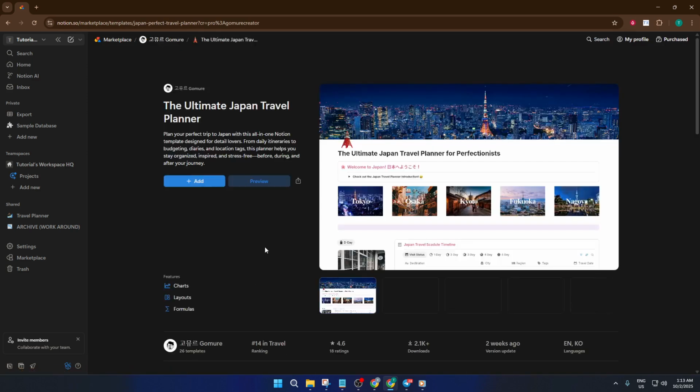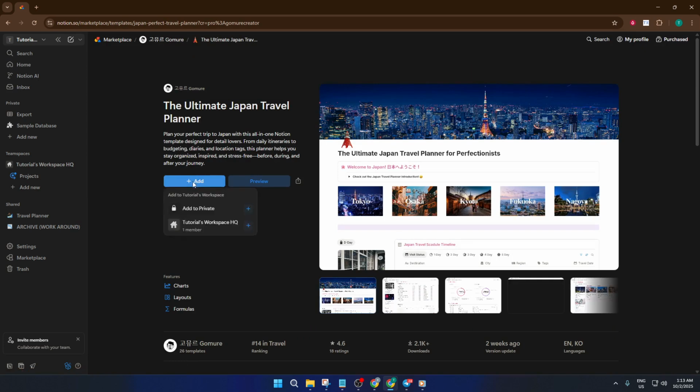Once you've found the template that feels right for you, just click Select. This adds it instantly to your workspace. It's a bit like adding a new notebook to your shelf, except this one's already set up with helpful sections. Now, click Add, and your travel planner template pops up, ready to go. Here's where the fun happens.